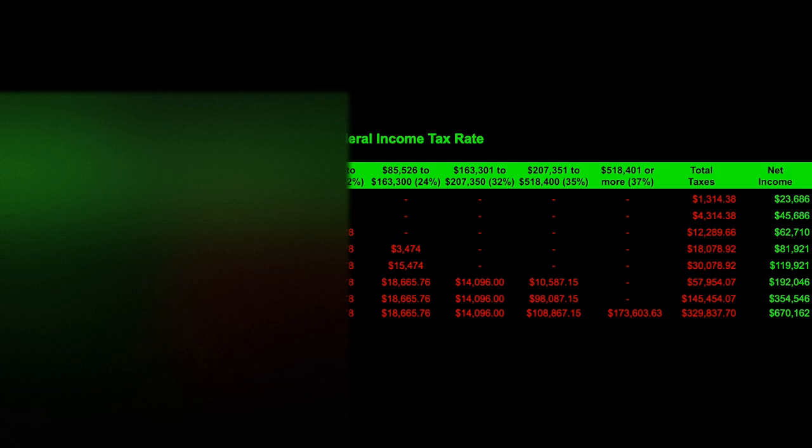If you look to the right side of this chart, you can see the total taxes one would pay based on their gross income. This is calculated by adding the total taxes paid for each tax bracket that their income qualified for. In order to calculate your effective tax rate, or the percentage of your money that goes to taxes, you will need to divide the total taxes paid by your total gross income. This will result in your net income, which is displayed on the right side of this chart for the income examples provided.